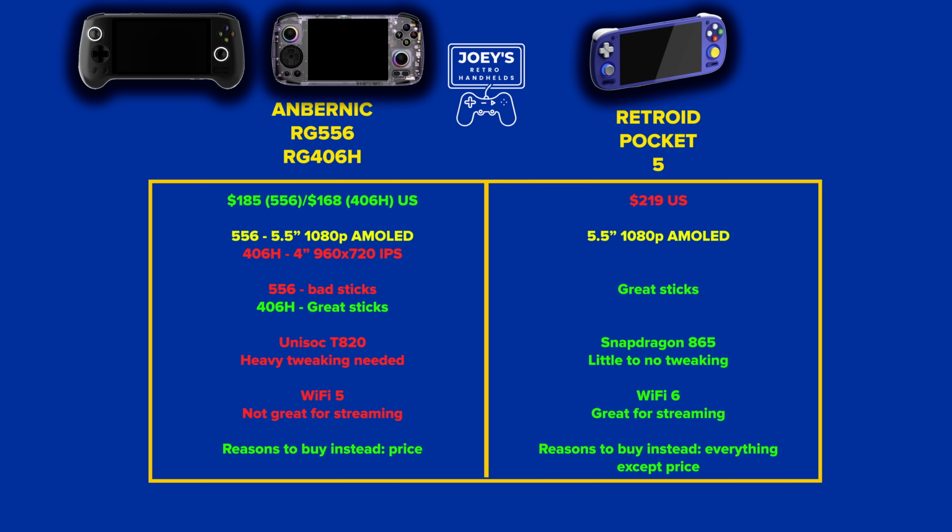Now, the 556 and the 406H have much worse performance with the T820 processor that they use, and that struggles with a lot of the things that the Retroid Pocket 5 just does.